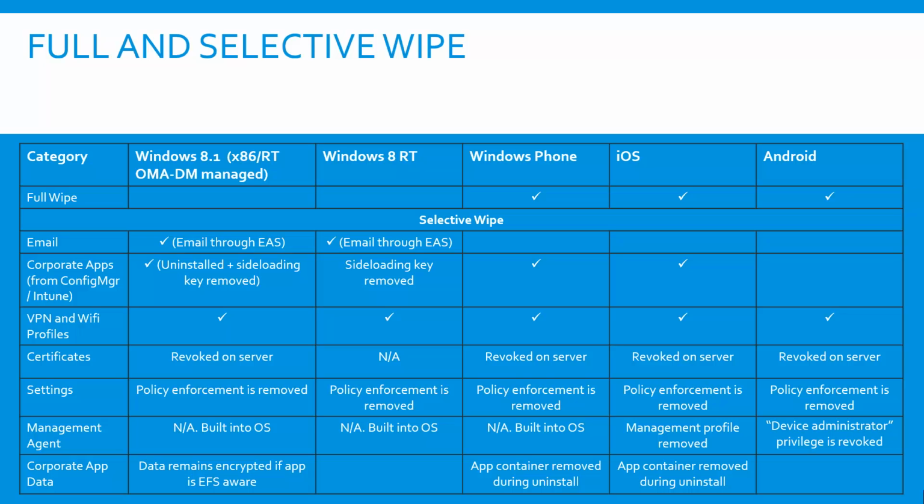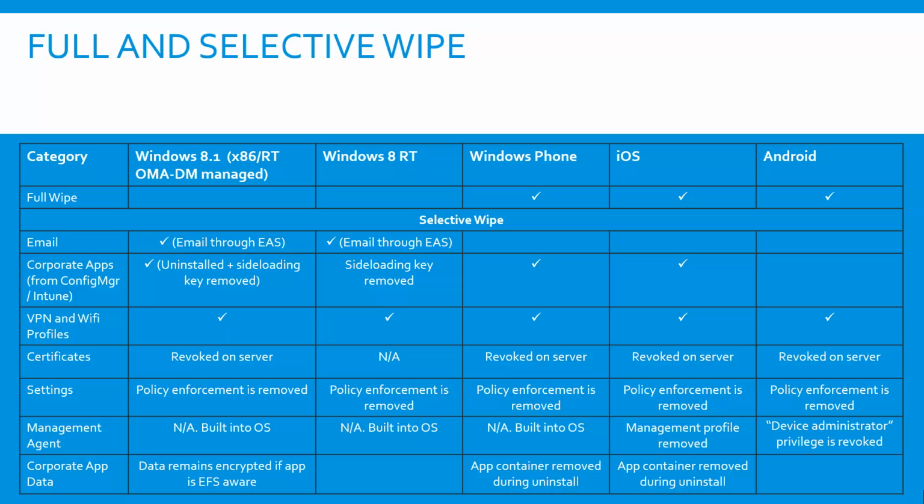So email can be pulled off from a device or blocked from a device through just simply Exchange ActiveSync. Or if we get more detailed, we can start to look at removing the corporate apps that we provision to devices through Configuration Manager and InTune, the tie between them. We can selectively just remove them, as well as all these different things around VPN and WiFi profiles. Certificates would just be revoked on the server side itself, rather than removing the certificate, so that we know that certificate is not accepted anymore across the entire estate. And obviously any settings are removed.